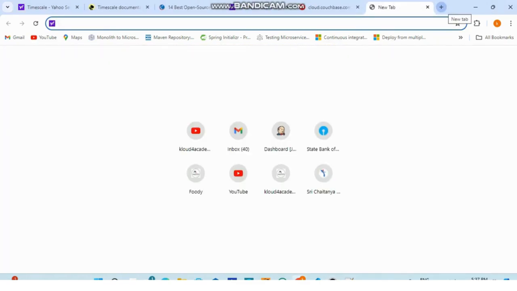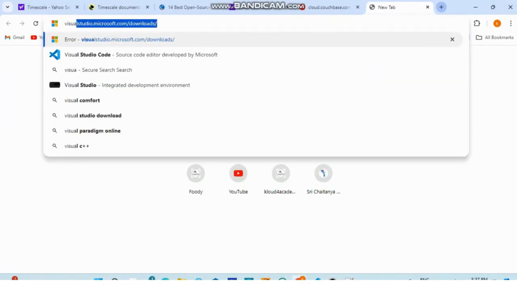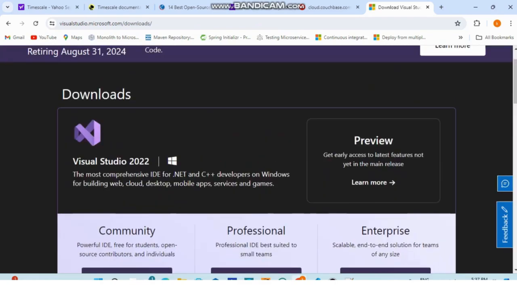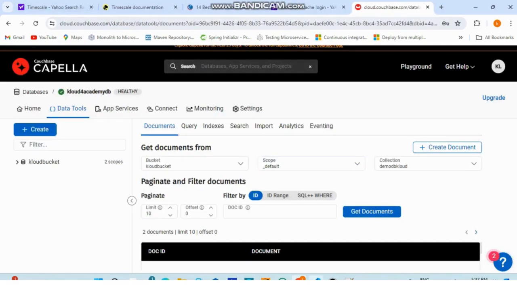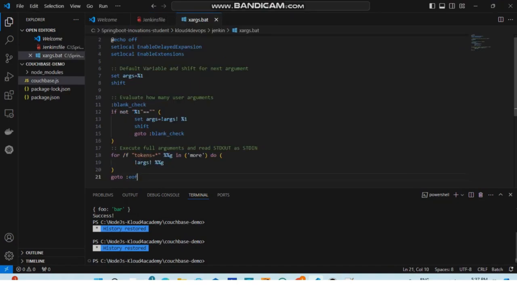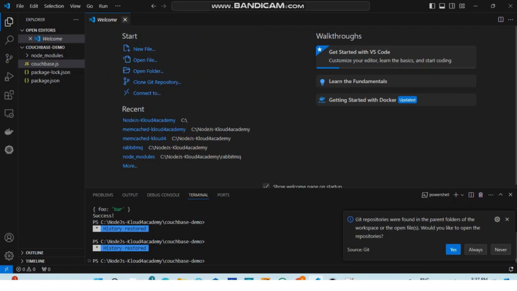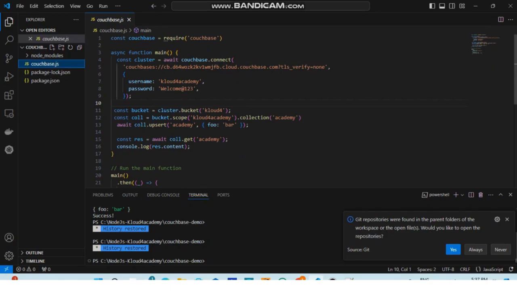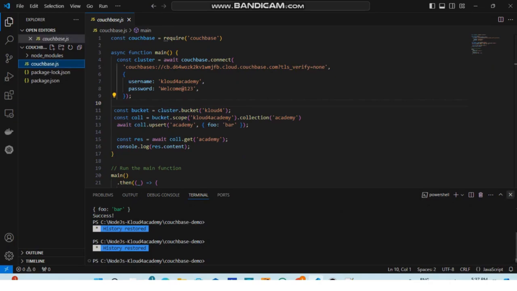We have to download Visual Studio. I mentioned it in my previous video, Visual Studio downloads. You can download the Windows version, and then we will get the console like this, Visual Studio. I close everything, existing data. I have already created a Couchbase project. The Couchbase module is the module we need, and then I'm going to create an asynchronous function. This is a very simple and basic function.